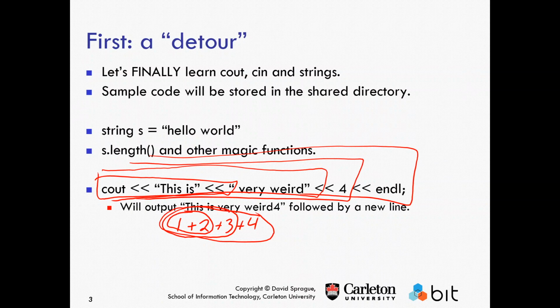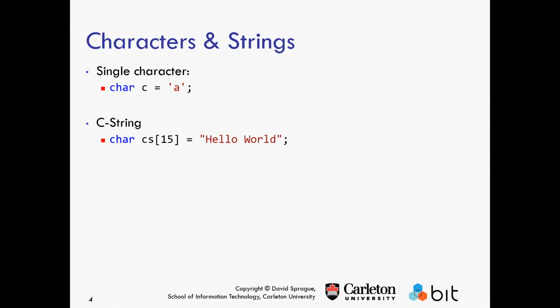So this is the cout with this text message, done. And then I will do this cout with this text operation, and now I will tack on this very weird on the right-hand side. And then I'll tack on the 4, and then I'll tack on the new line, one after the other. Cout statements and cin statements are actually objects. And since we didn't cover objects, I didn't feel comfortable using them because they end up being like magic. They're globally visible objects.